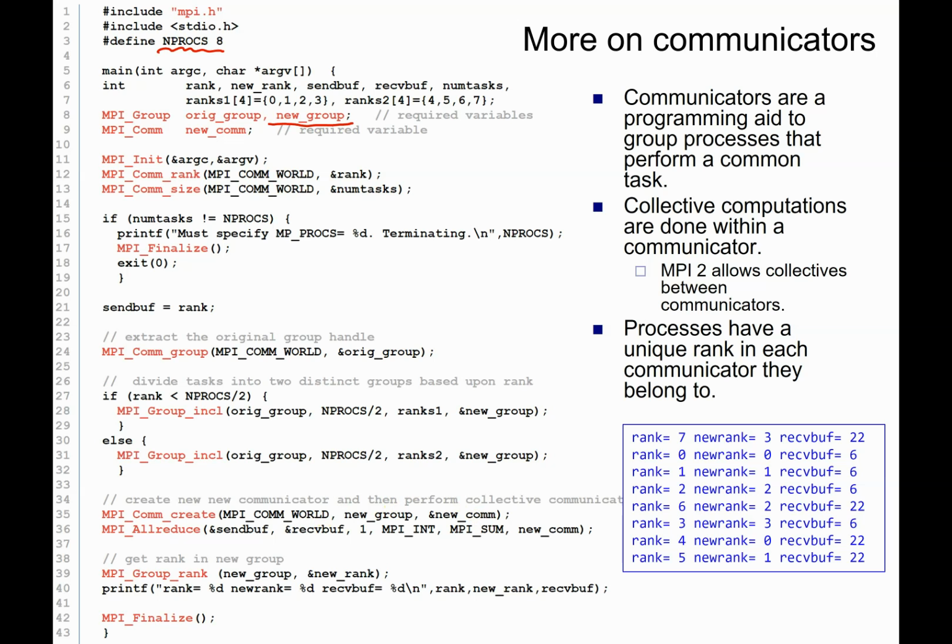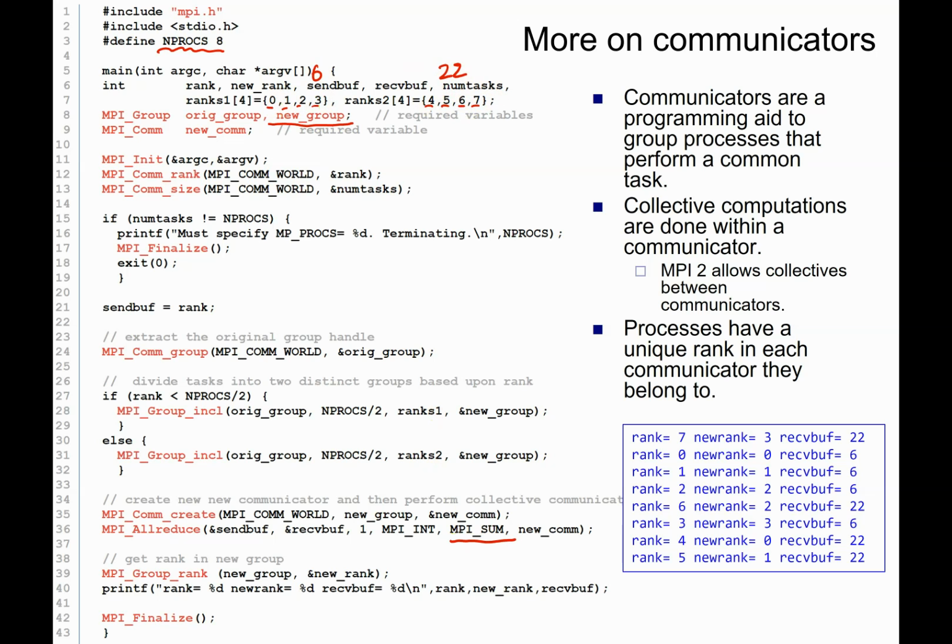Then each process is going to do an all reduce within its group, and the all reduce value is going to be based on its rank. If you're in the first group, then when you do the all reduce, and here we're doing a sum all reduce, you're going to be adding up 0, 1, 2, 3. So that's going to be 6. If you're in the second group, you're going to be adding up these values, and it's going to be 22 over here, the sum of these 4 values.